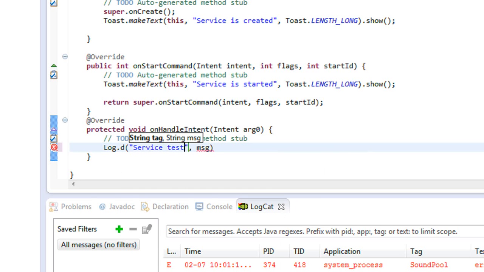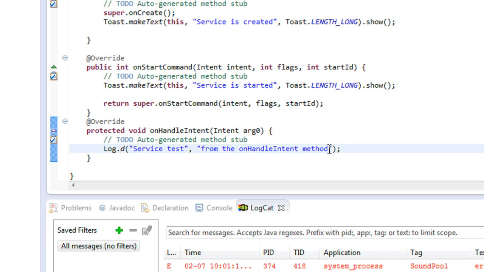Provide a tag here called service test, and provide a message: from the onHandleIntent method.